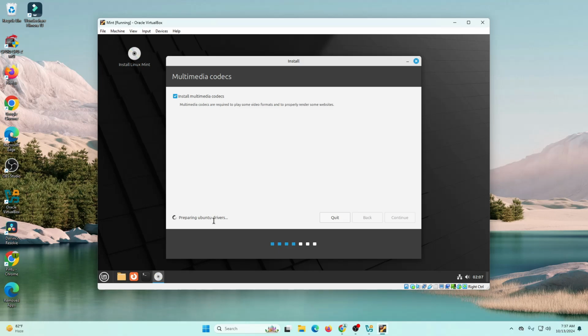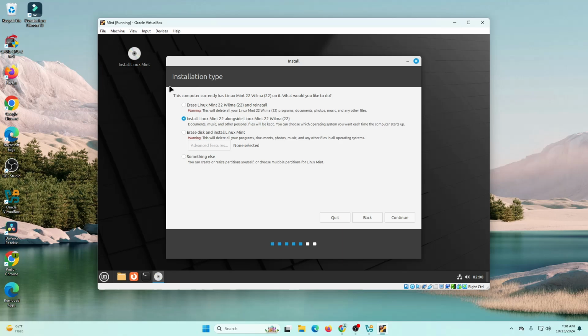If you have the Ethernet connected to your computer, make sure you select it. As you can see, my system is connected to the Ethernet port. Now it's asking for the installation type. I had already installed Linux Mint on this particular VirtualBox, so that's why it says it is Linux Mint and offers to reinstall it.